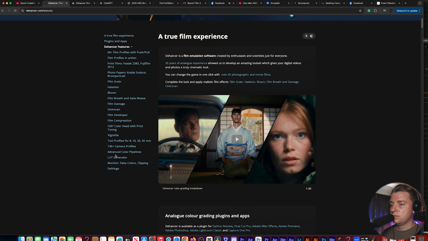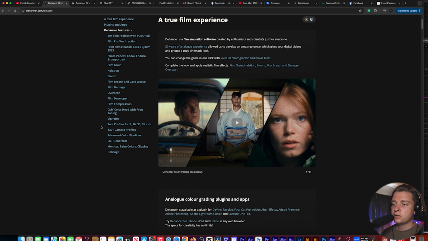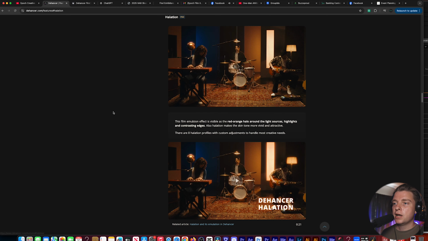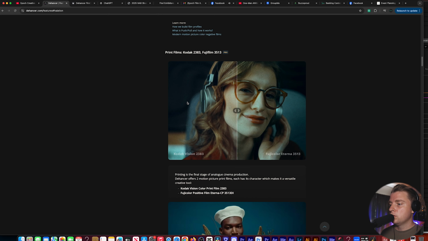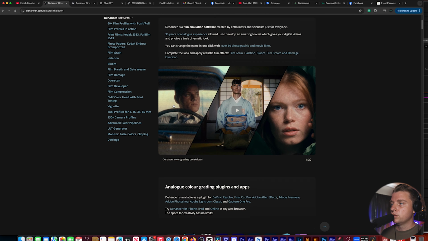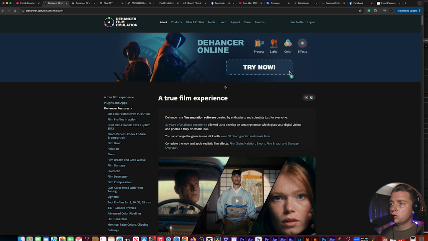But if we go over to their website, right here on the left-hand side, you've got all the different features that the plugin offers. I would suggest going through these because there's some stuff that I didn't realize was available when I installed the plugin. And we're going to talk about a bunch of those. It's really nice to be able to click these, and it'll automatically take you to whatever feature you want to learn about, and you can read about it and they'll tell you how they're doing it and whatnot. So really cool, really like the website.